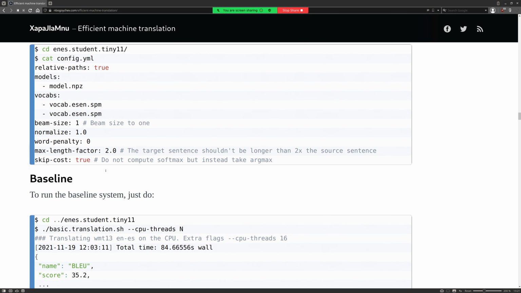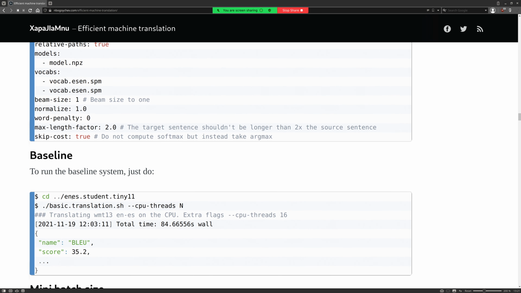And to run the baseline, I'm going to open another terminal and run it on my machine, as everybody should be able to run it on their own machine. So basically you do basic translation.sh, and then CPU threads, based on how many threads your system can support.